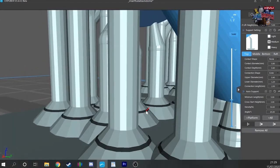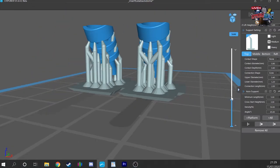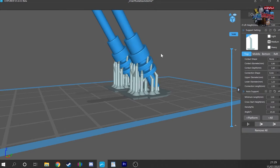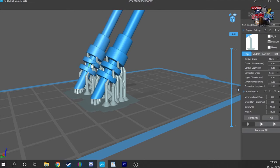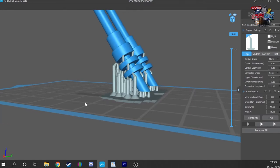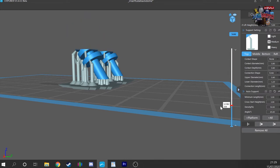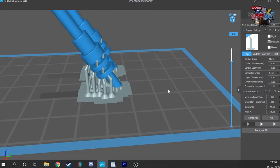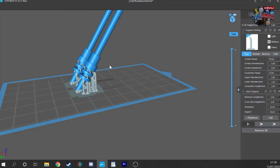Just want to zoom in and check the supports on the bottom one — that's being supported at the bottom edge properly. That should be enough to support the entire thing. You'll see we've got some supports in here; arguably they're not needed, but they'll be very easy to remove because you've got flat surfaces there. You want to support all lower edge areas, which are easy to identify by pulling down your layer heights and looking for anything printing where there is no support beneath it. The more time you put into this, the better your chances of a successful print.